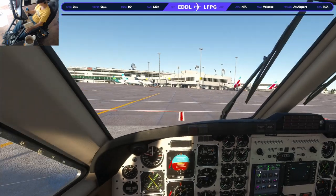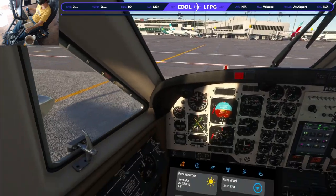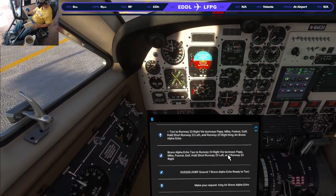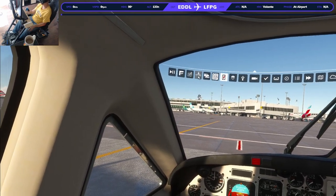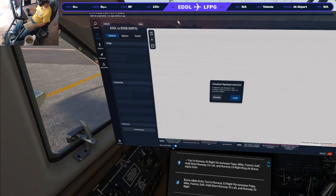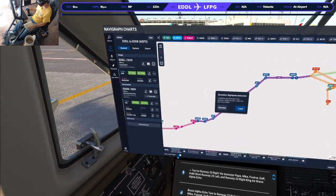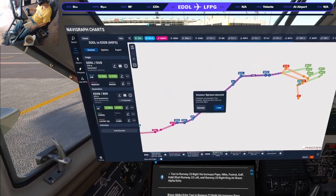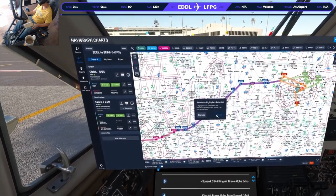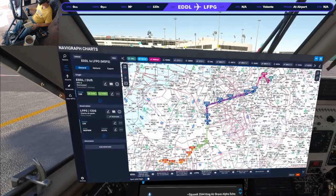Dusseldorf ground, Cessna Bravo Alpha Echo, ready to taxi. Bravo Alpha Echo taxi to runway 23 right via taxiways Papa, Mike, Foxtrot, Golf, hold short runway 23 left, and runway 23 right. Taxi to runway 23 right via taxiways Papa, Mike, Foxtrot, Golf, hold short runway 23 left, and runway 23 right, King Air Bravo Alpha Echo. King Air Bravo Alpha Echo, squawk 3544. Squawk 3544, King Air Bravo Alpha Echo.